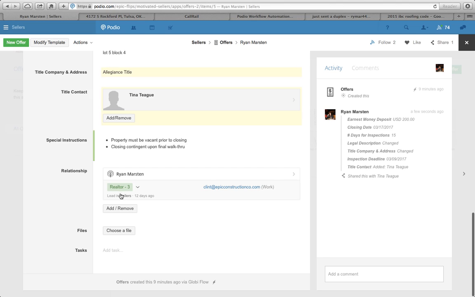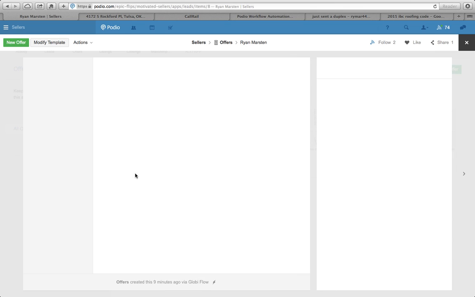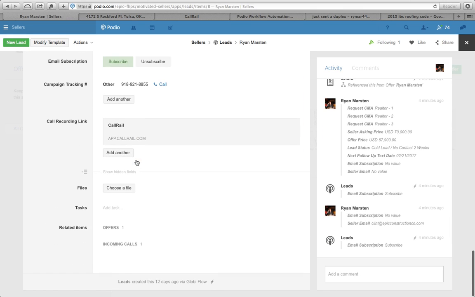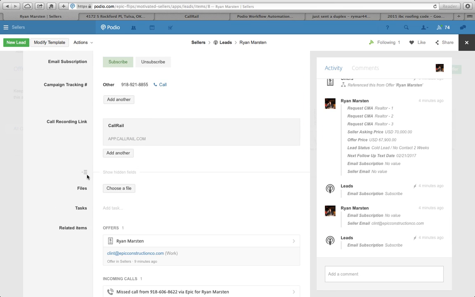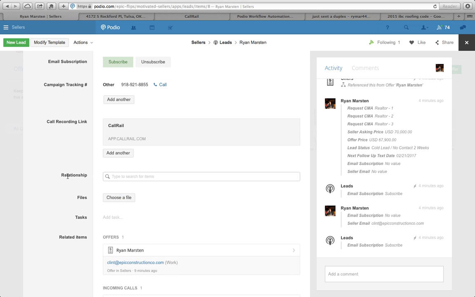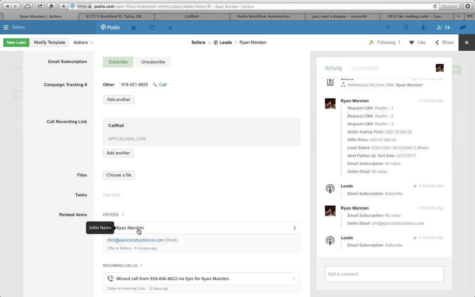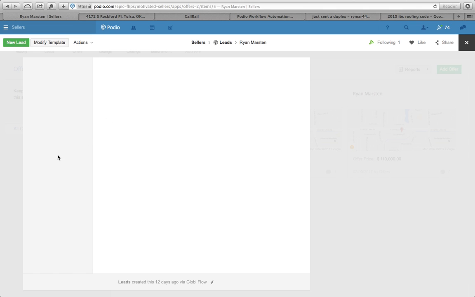So then obviously this has a relationship field back to the lead, so if you ever need to reference any of the property info, square footage, this, that, or the other thing, you can just click right on there, and it'll take you back to this file. And similarly, you got offers, so we'll take us right back to where we were.